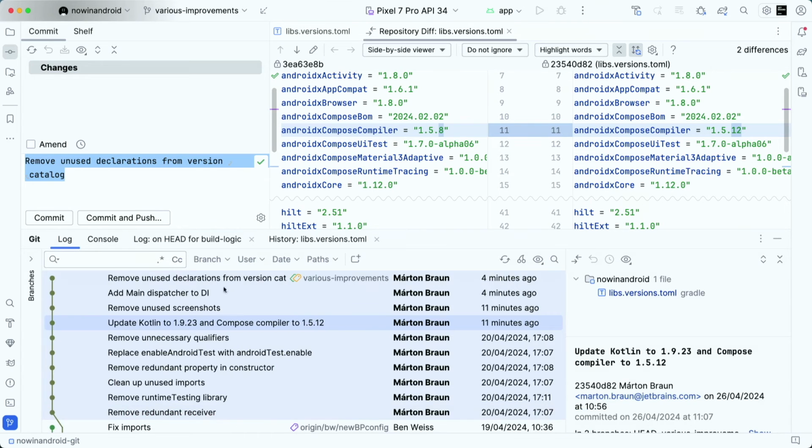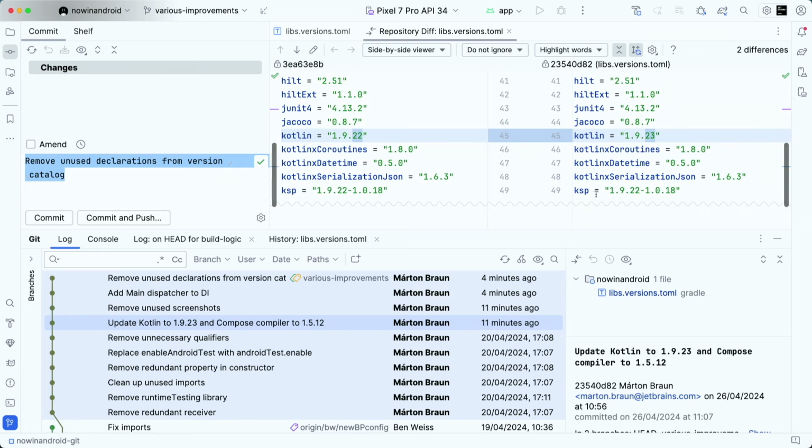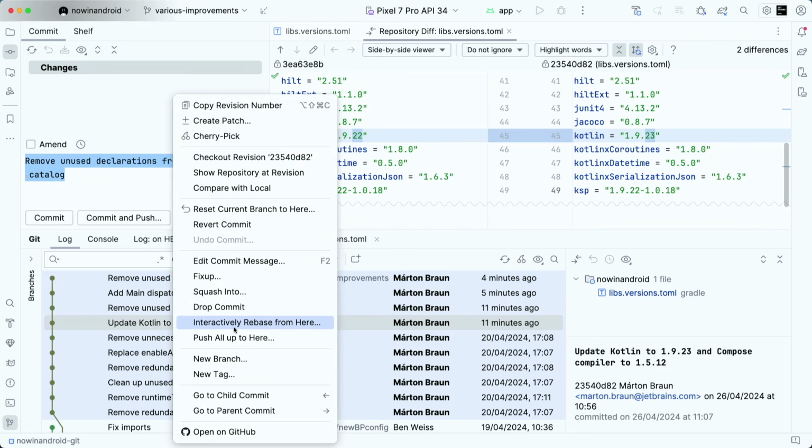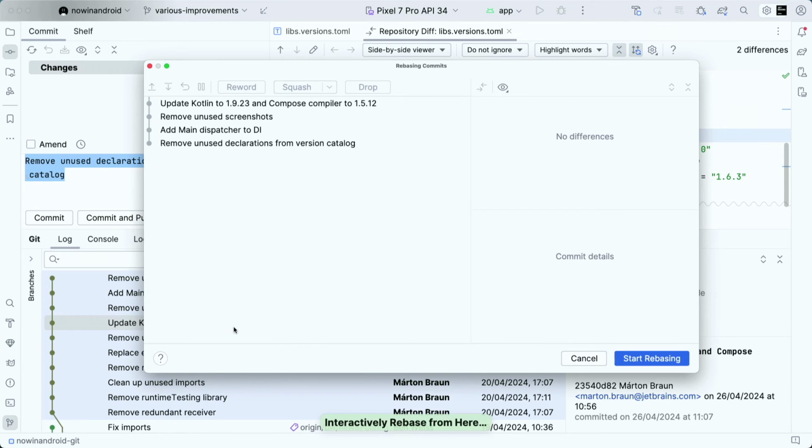Let's see what else we might want to do here. In this same commit, where we have changed the Kotlin version, we actually forgot to update the KSP version, which should always be in sync with the Kotlin version of the project. So how would we go about doing that? If this was the last commit, we could, of course, just make the change and then amend it. But in this case, this is a bit more complicated. For this, we're going to start an interactive rebase, which is essentially the largest guns you can pull out here to modify your history. And it allows you to do essentially arbitrary editing of your Git history.